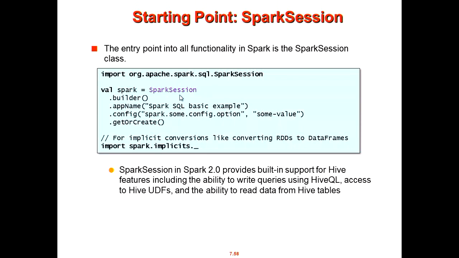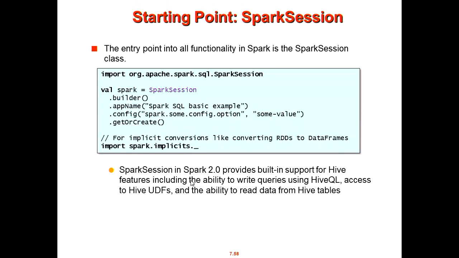And it's similar to the Spark context object. It's also used to connect your program and the cluster. But here, the configuration is a little bit different. You don't need to set the master because Spark SQL has its own cluster manager. So use builder, give an app name, and list the configurations here, and then getOrCreate. So now you create this Spark session object.